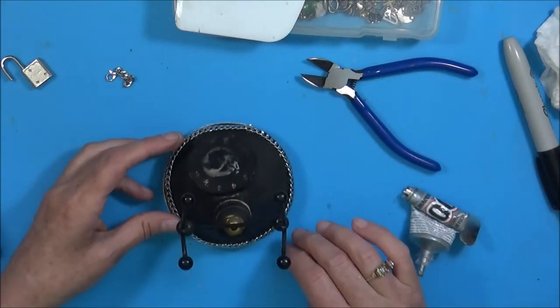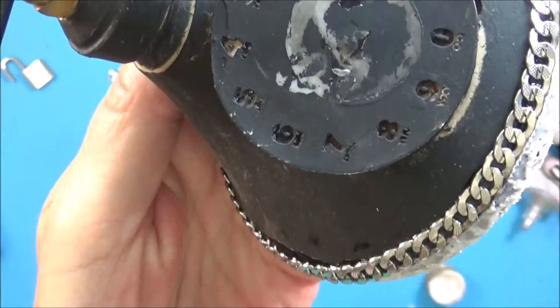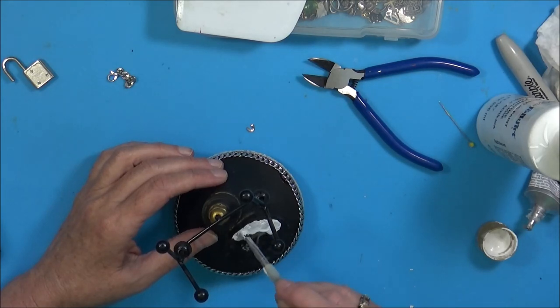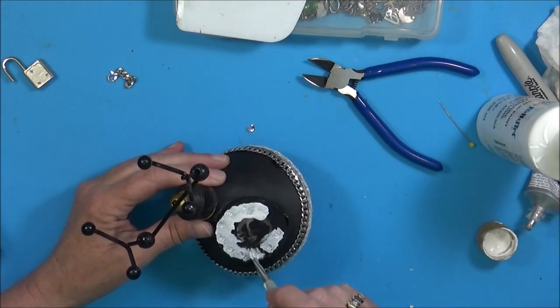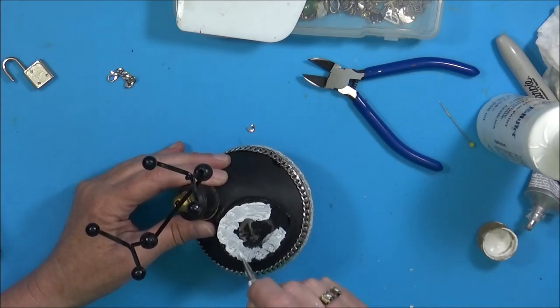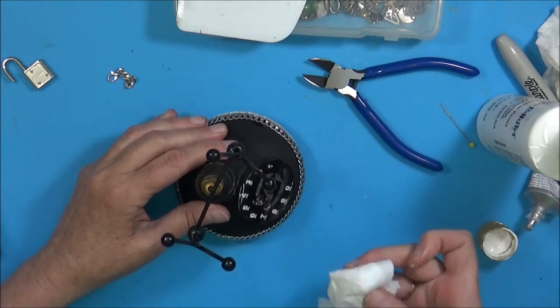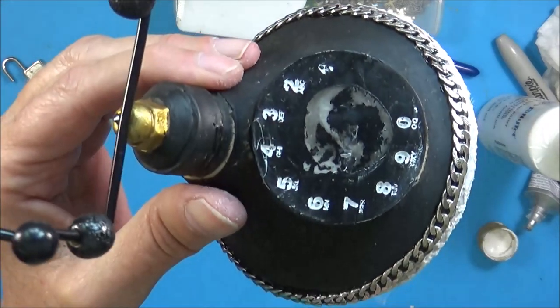Now, next, I want to do a tiny bit of painting because I want to bring out these numbers. You can see them, but not very clearly. So this white paint, I push all the way into the crevices and then wipe off the excess with a wet wipe, and that brings out the numbers much more clearly. I will touch up some of the black later on.